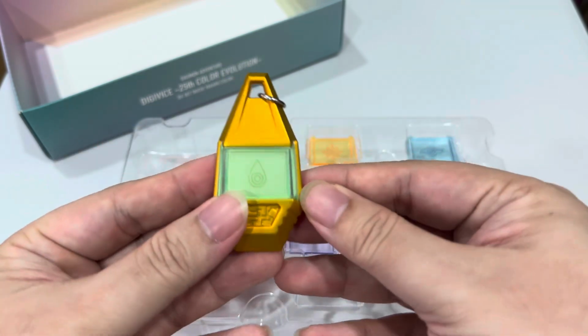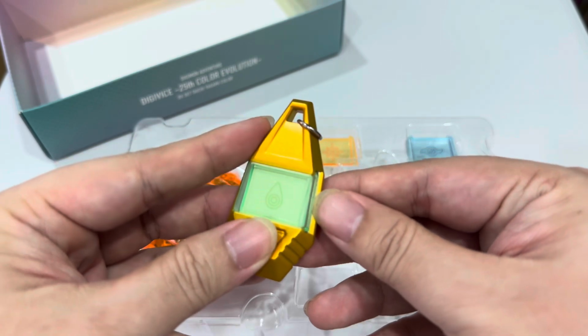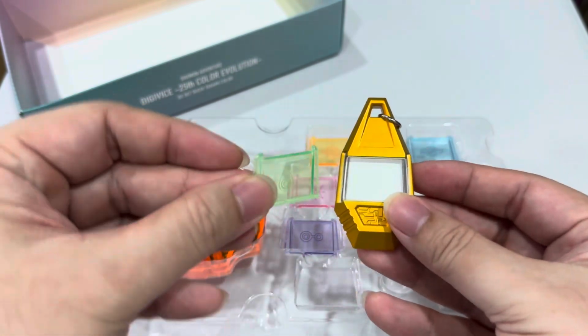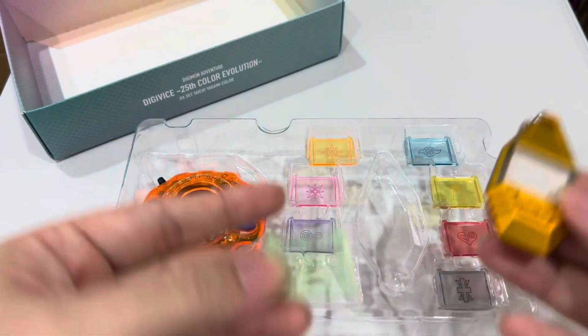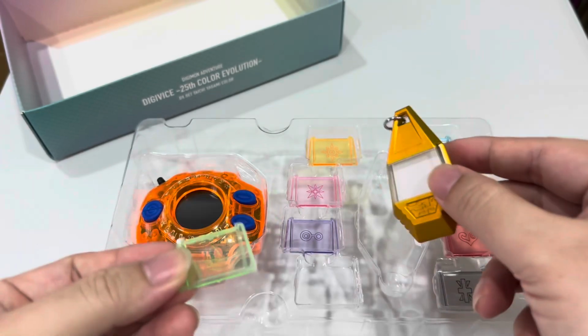Unfortunately, it is not the kind that has lights like the old one. I think for hardcore collectors, they probably would have gone with the original version of the crest and the pendant if you are looking to collect everything. But this is a nice budget way to collect, you know, as a Digimon fan.